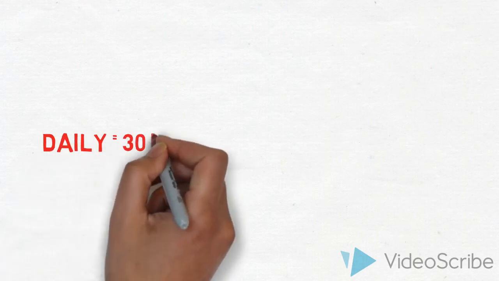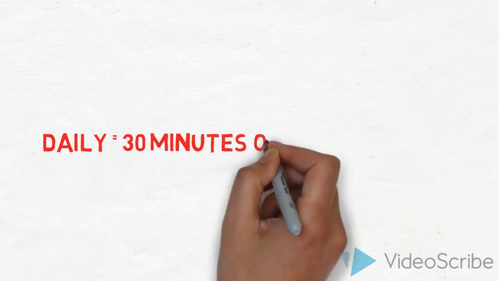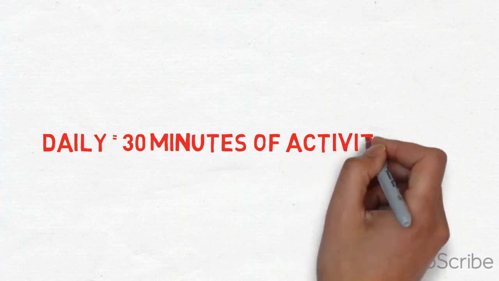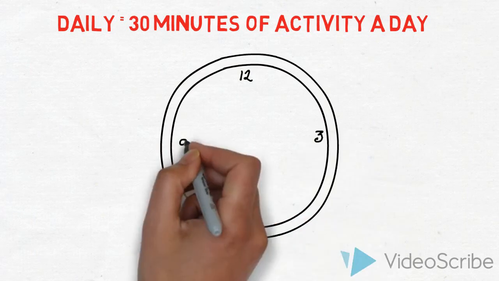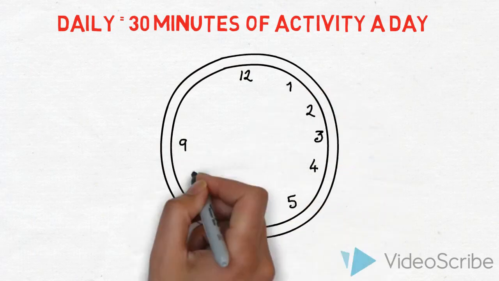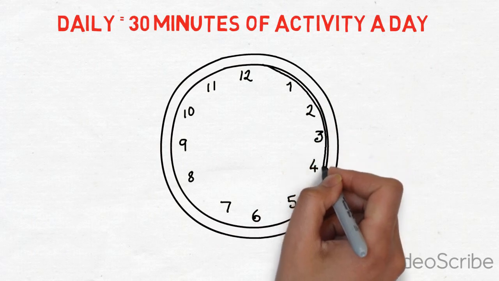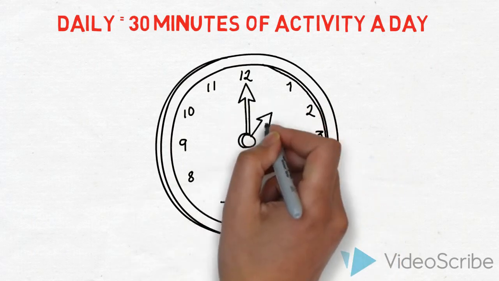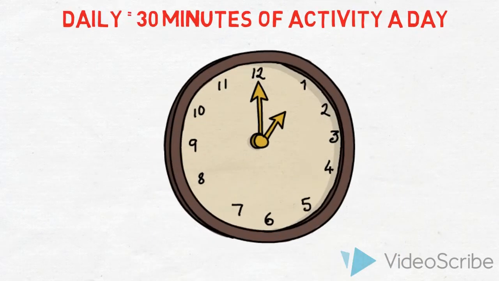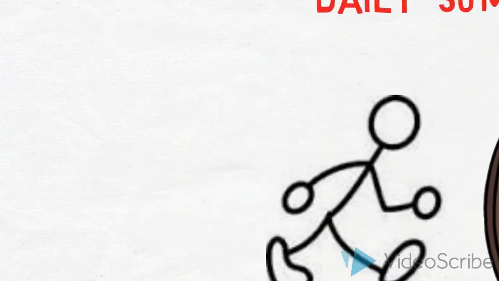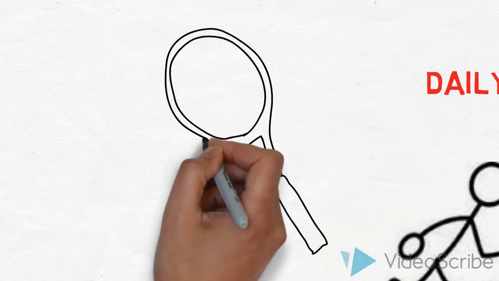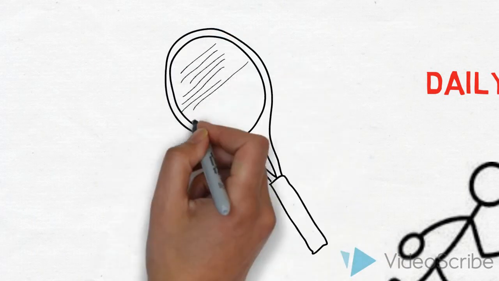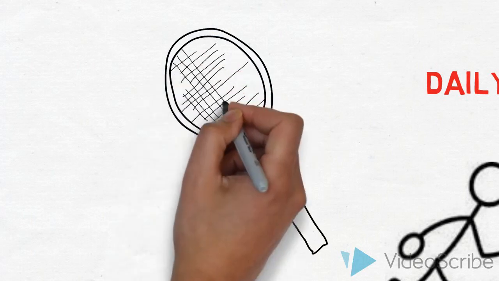The most important one is that you need to be exercising on a daily basis. You cannot bank exercise. It doesn't matter how active you were 10 years ago, 5 years ago, 5 months ago. It's keeping active every day. The World Health Organization recommends that normal people participate in physical activity 30 minutes a day. Now, just because you've been diagnosed with Parkinson's doesn't mean that you're not normal anymore. So it's that importance of trying to keep as physically active as you can.